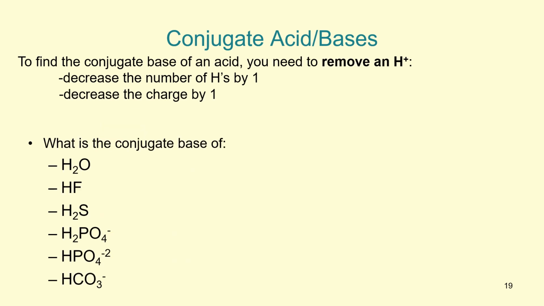All right, so then if you have an acid and you want to find out what is the conjugate base, this time you're removing an H+. So again, don't forget, you decrease the number of H's by 1, but you also have to decrease the charge by 1. So if you have H2O, which is neutral, and you want to remove an H+, it becomes OH negative. Again, that's one of the ones you just have to remember, that the H switches places. HF becomes F negative because it's neutral, it's becoming -1. H2S, you're just going to remove one of them, and so it's a -1.